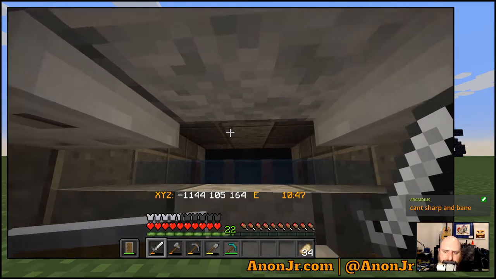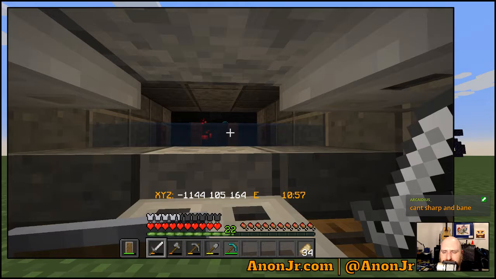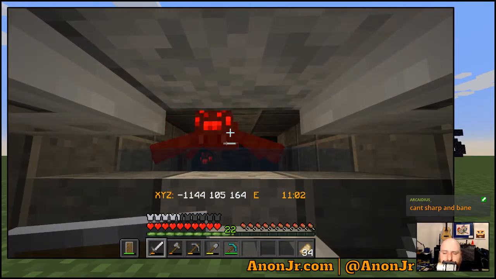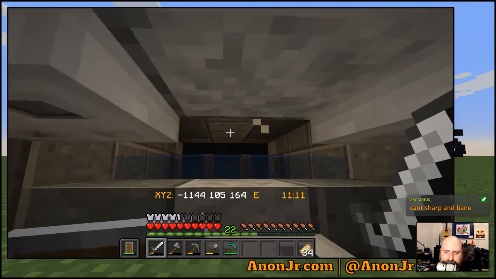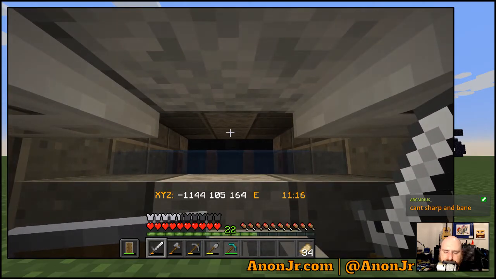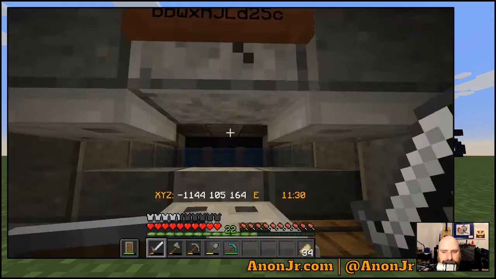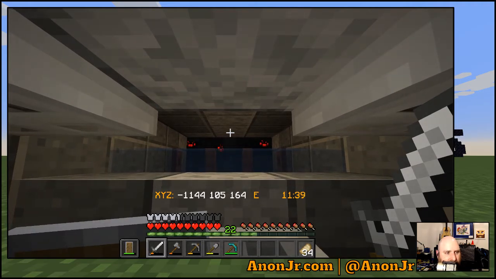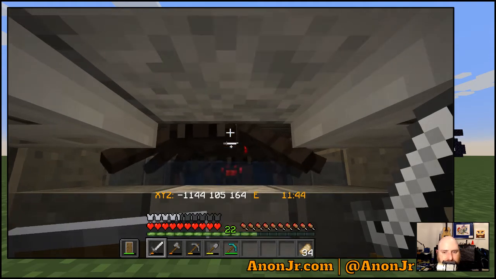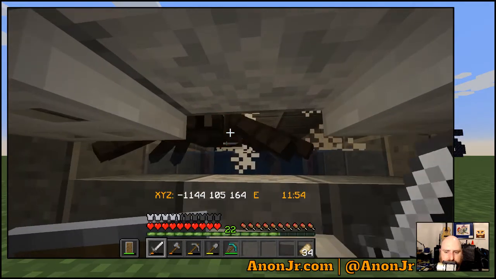Can't have sharpness and Bane? Oh yeah, that's right, because sharpness, Bane, smite, and there's one other, isn't it? That's mutually exclusive. All right, Bane, fortune, mending. I thought there was another one. Here's my cheat sheet of preferred enchantments. Okay, so yeah, mending, unbreaking, looting, sweeping edge, and Bane. And then maybe fire aspect. I don't know. I'm sure Reyes would love to see the spiders burn before they die.